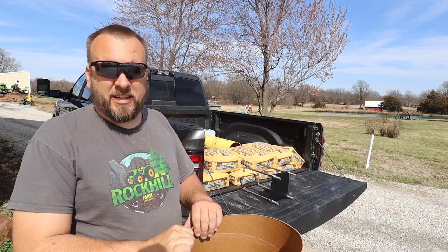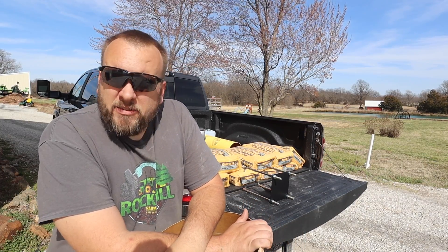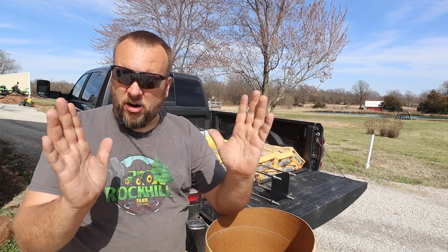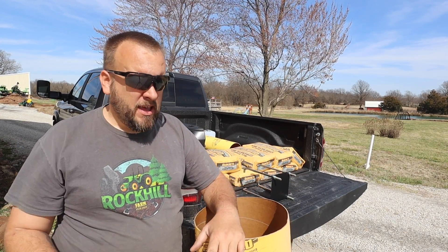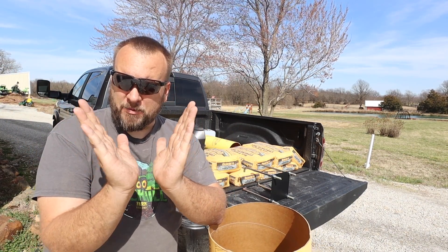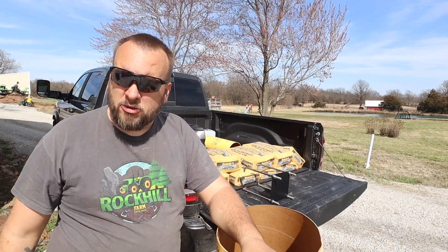So what is a sonotube and why are we using them instead of the way I've done this in the past? Traditionally I'd dig a hole and just pour concrete directly in it. You get this irregular shaped concrete ball — a lot of times it'll be wider at the top and narrower at the bottom, like a pyramid. The frost and thaw cycles can push that up and loosen it, and if it's a very large hole you're going to waste a ton of concrete on that wider top section.